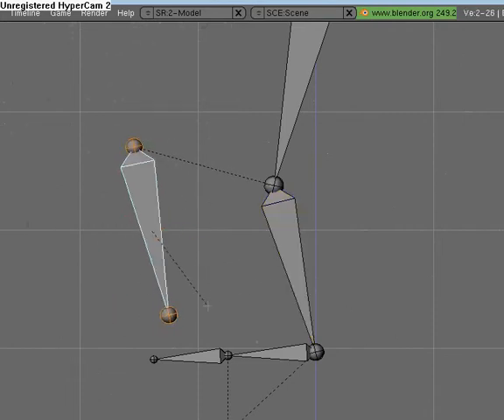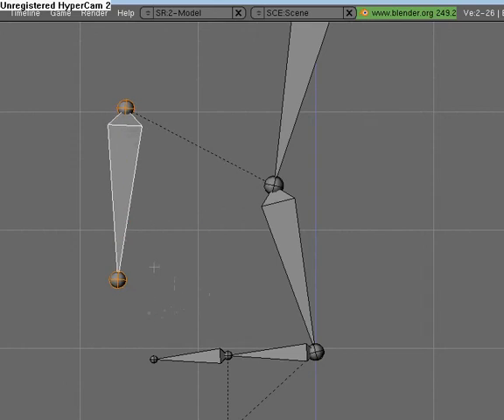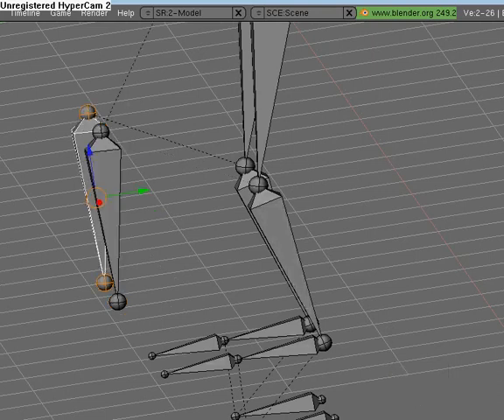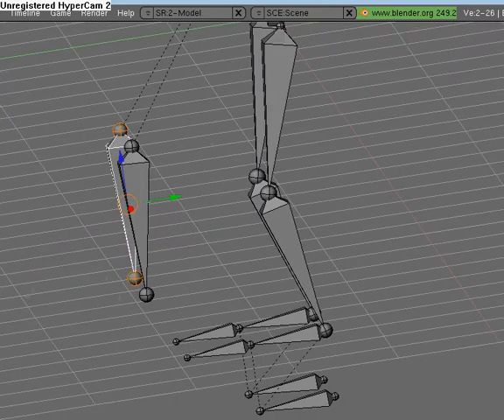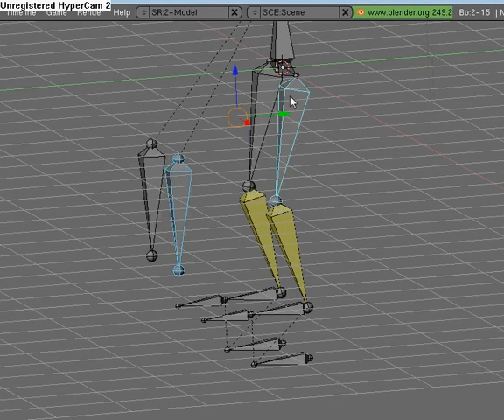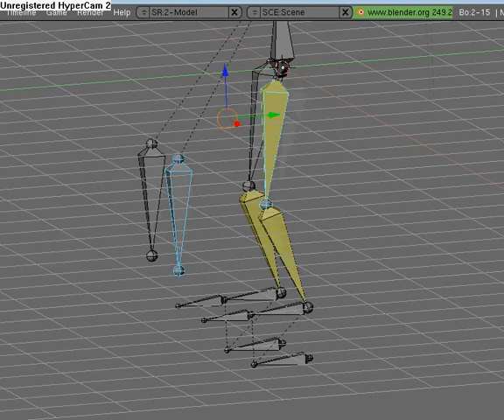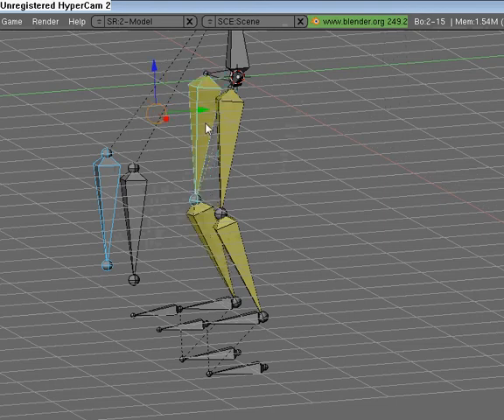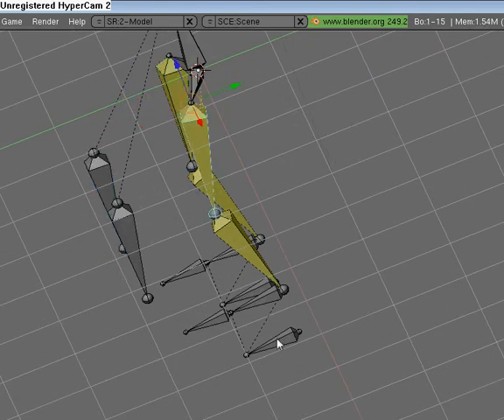What we're going to do is get the knee targets set up. We're going to make this a child of Torso, so when we move the torso, the knee targets will follow. Make this a child of Torso as well. Select that bone, go to Pose Mode, select this bone, Shift I to active bone — it goes into some weird looking thing. Do the same, Shift I to active bone. We're going to change the chain link to one, and it goes back.